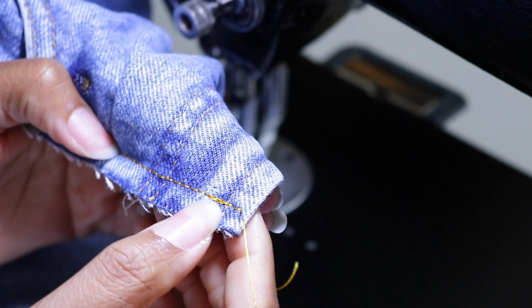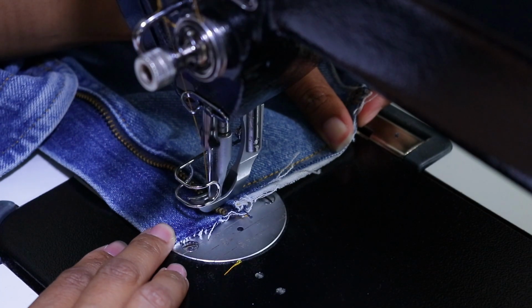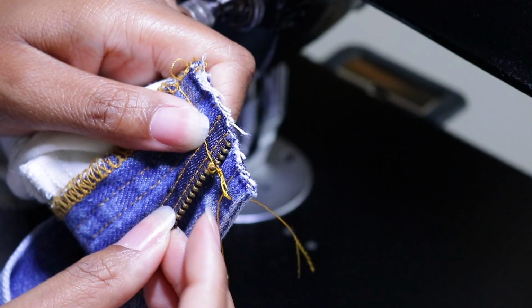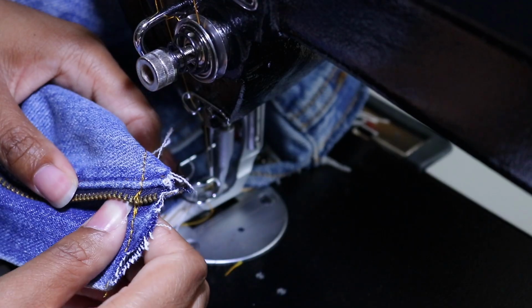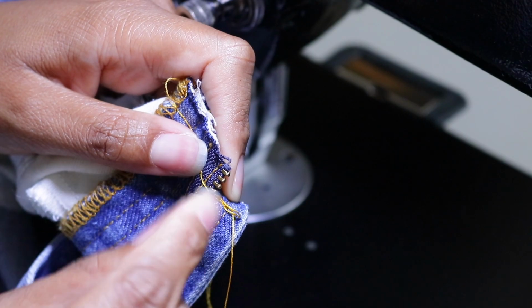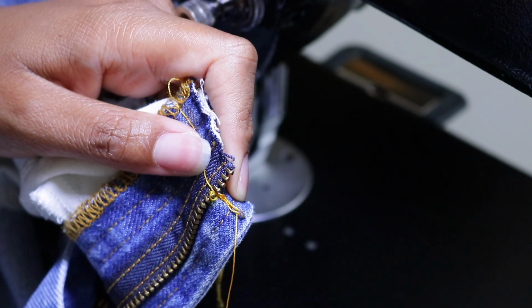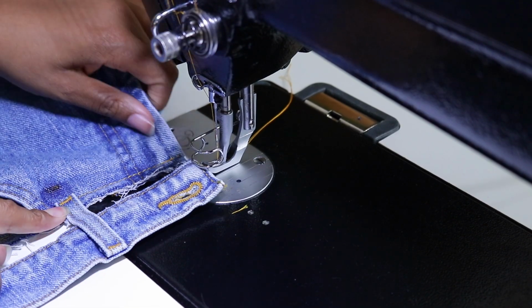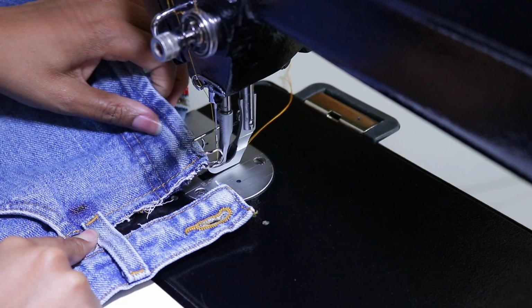Okay, so I was able to sew over the zipper so that way my zip can't come past here. You can also take a needle and thread and just go around the last time or the time before that, the zipper tine, and go around and around and around. And then your zipper pull won't go past it. All right, so now it's time to reattach the belt loops. And I can still see where they were, so that tells me where to put them back.